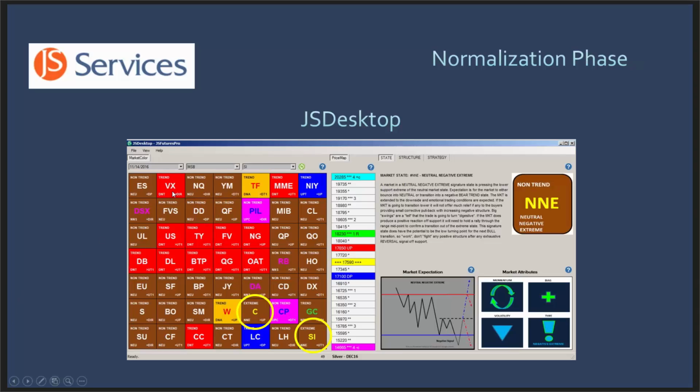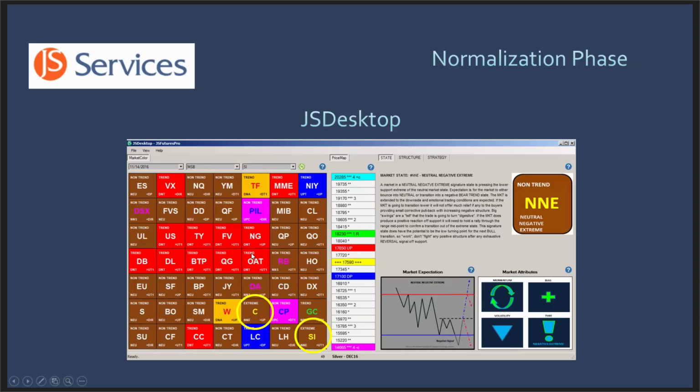So this is the JSServices desktop application, and what you have here is what we call our market grid. And these are all our different symbols. And when you click on a symbol, it'll come up down here to tell you what it is, because different providers have different symbols. JSServices has its own symbols, and some match up, some don't, so you need to click on that. And that's one thing with the Jigsaw setup, is you need to make sure that the symbols match from your data provider to the JS symbol.